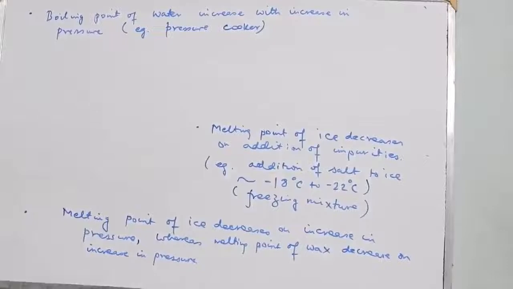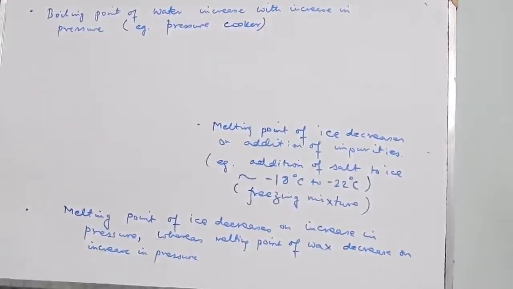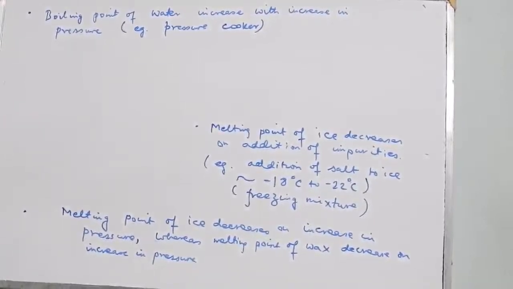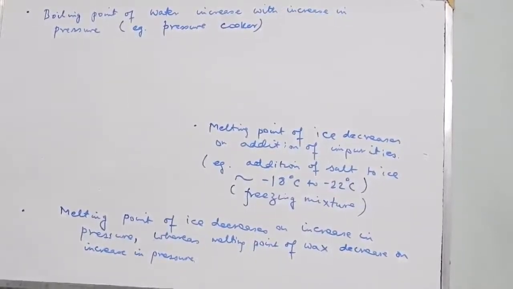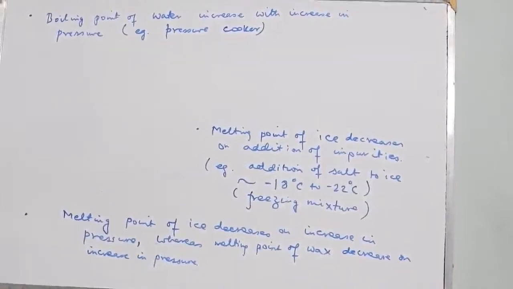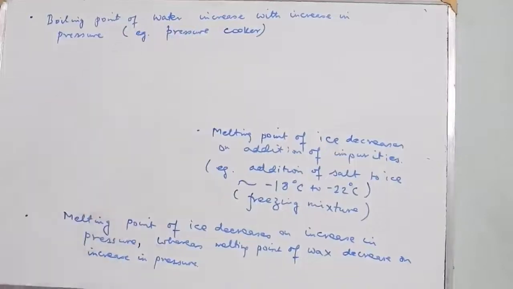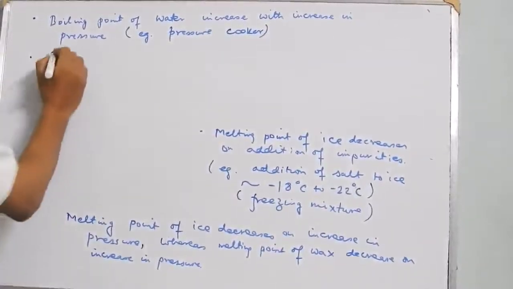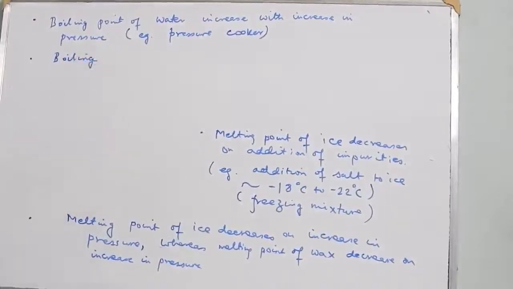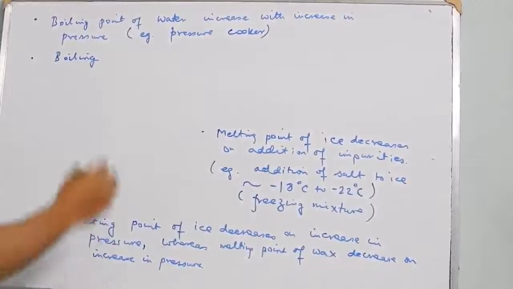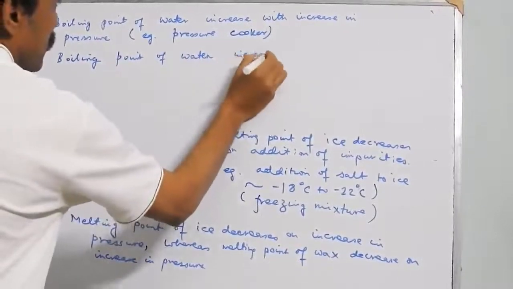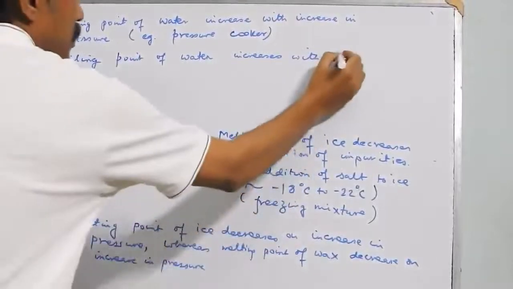At high altitude, the atmospheric pressure decreases, and that's why water takes less time to boil and the food remains uncooked. At high altitude, the boiling point of water might decrease up to 80 degrees centigrade, whereas the actual boiling point at sea level is around 100 degrees centigrade. But with increase in pressure, you can enhance the boiling point of water to around 120 degrees centigrade. That happens in a pressure cooker. Addition of impurities also will increase the boiling point of water. If we add salt to water, its boiling point will increase, with addition of impurities.